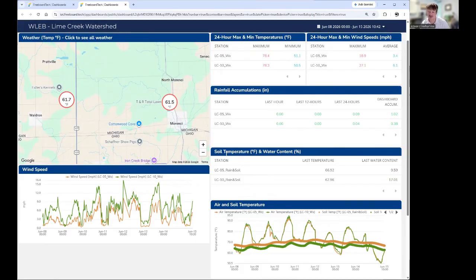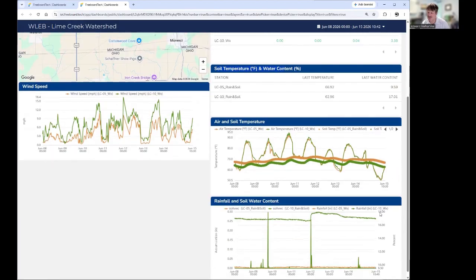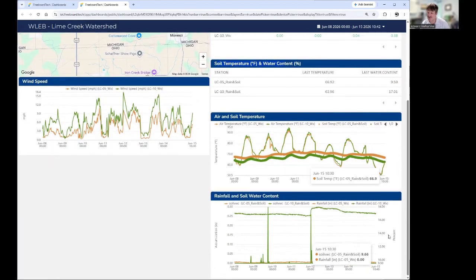And we also have soil moisture and water content. So we can see our soil moisture here is relatively low. We can see a plot of those further down here. Soil moisture is going to be on the right-hand side, and we can see our graphs plotted here.